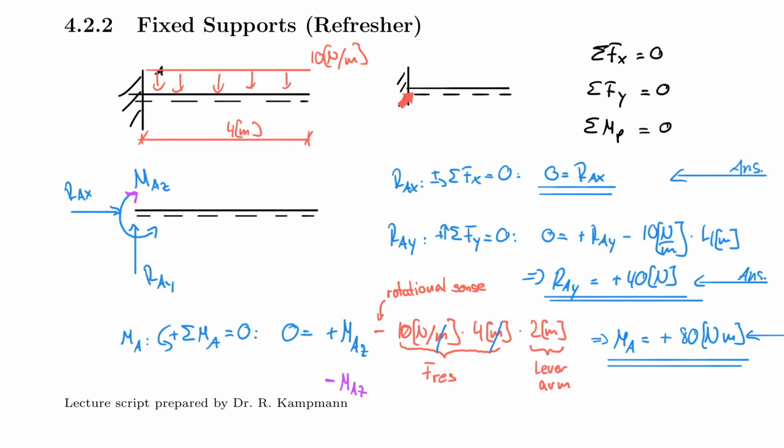So this clamps this beam, and because it clamps, you don't just have the vertical and the horizontal force, you also have the rotational force. And that guarantees that all these three equations can be satisfied by just one support reaction. And that gets us ready for our examples, and we can now go ahead and solve cantilever problems with distributed forces on them.